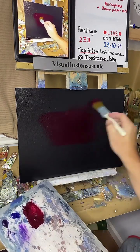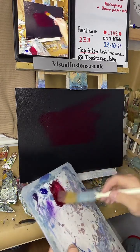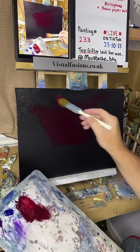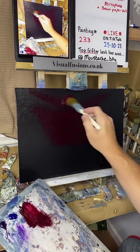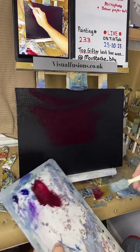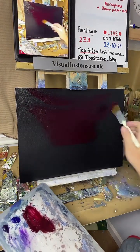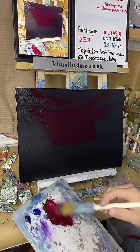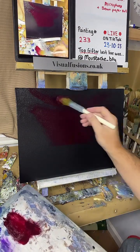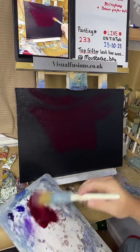How high do we want this coming up? Let's go a streak of crimson through there. A little bit coming through there. I've done a circular motion there, like that, and a little bit coming up here. Okay, I'm gonna keep this quite crimson-y tonight, I think. Let's just put it all in.